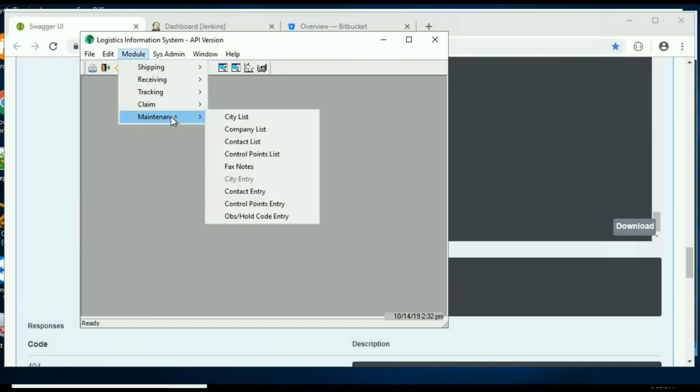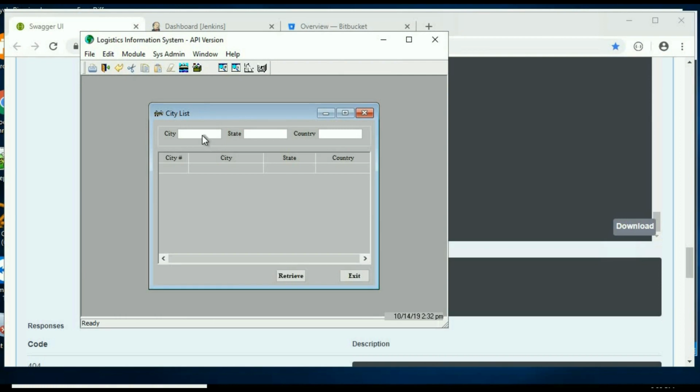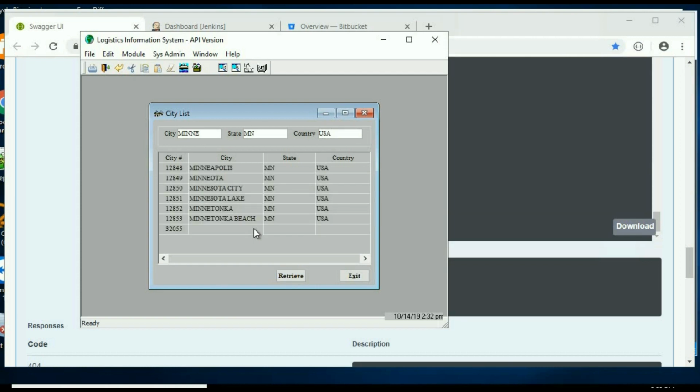And if I go to the maintenance module and put in city list, this is one of the windows that we have modified to work with the API. So I am from Minneapolis, so if I type in these parameters, click retrieve, it will go out and make a call to the API through IIS and return back a result set. Pretty straightforward.